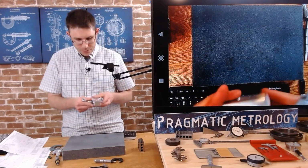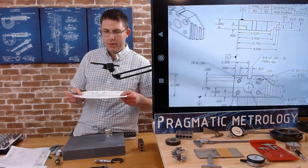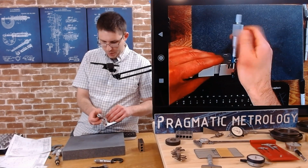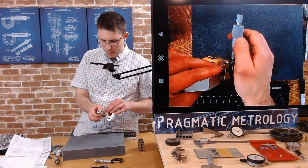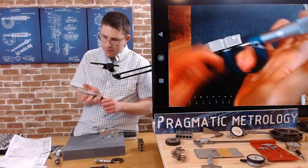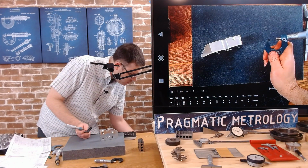Another feature you can do, I mentioned these steps. I can definitely measure this distance the same way. On the print, it's called out the opposite way. It's called out 400 from the top. So I can do a little shot math. If I grab it here first, get a nice reading. I'm twisting. I'm making sure everything's registered flat in 2 kind of pivoting rotations. Slide it off. Let's call that 601 and maybe a tenth. I'm not gonna keep reading the Vernier scale, but I am gonna write that down. 0.601 and a tenth.